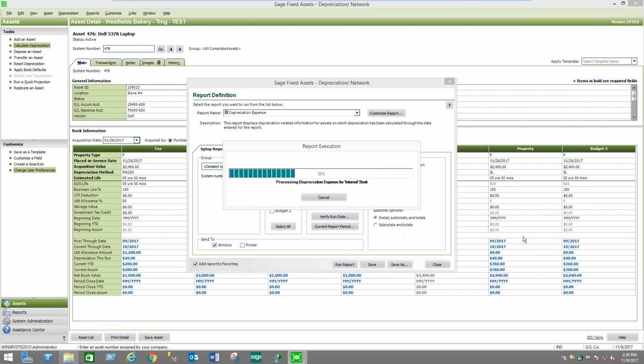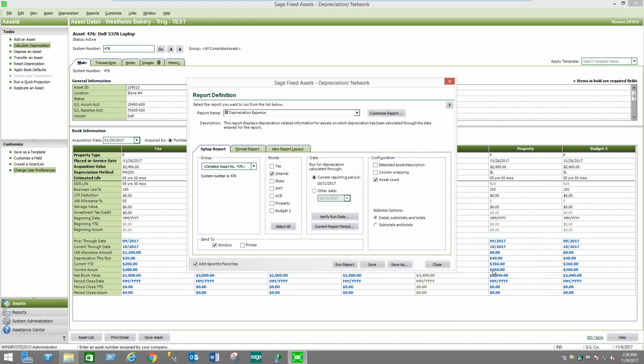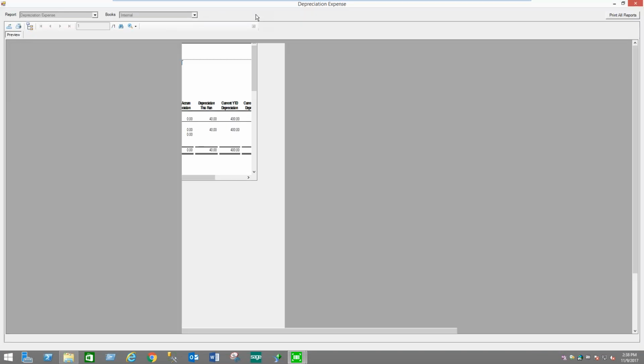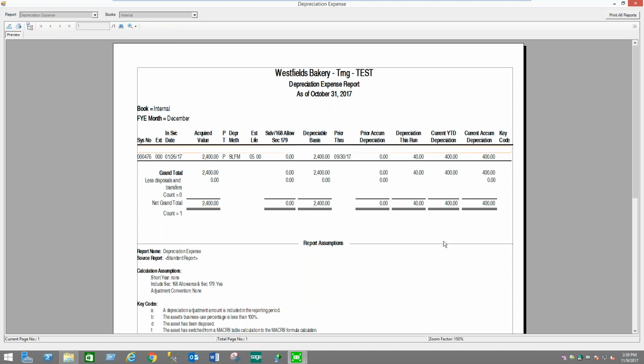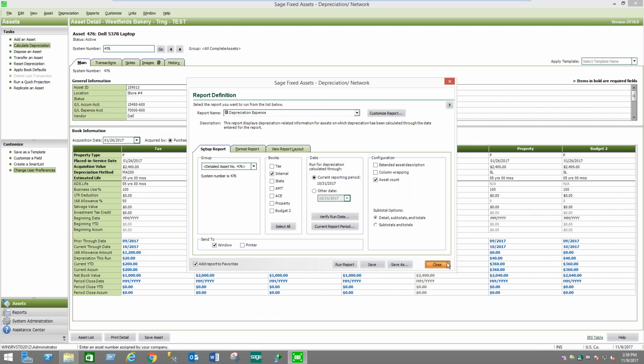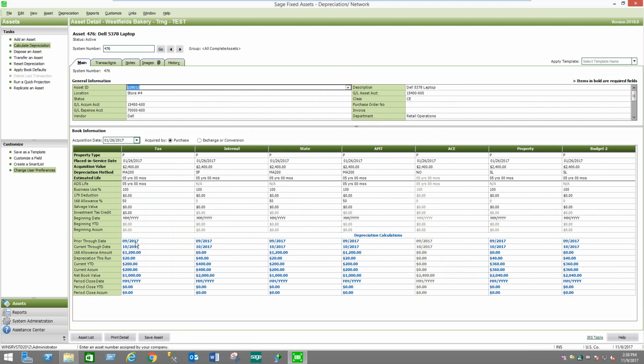However, just by being able to see it in the system, let's say you added a new asset, your first month of depreciation, and you want to see what that's looking like, you can actually see it pretty easily. So here's your depreciation expense report, where you can see your prior through date, your current run, and your depreciation this run amount for a 1-month cycle. You don't have to do that now. You simply look in the asset detail, and you can see my prior through date, my current through date, so I'm looking at a 1-month depreciation run and what my depreciation this run actually is for that asset. That's a very nice feature.